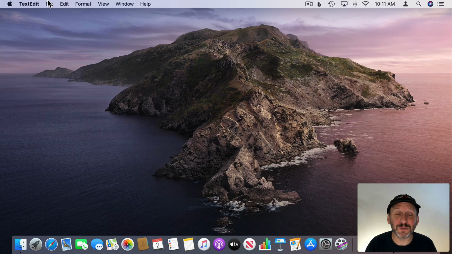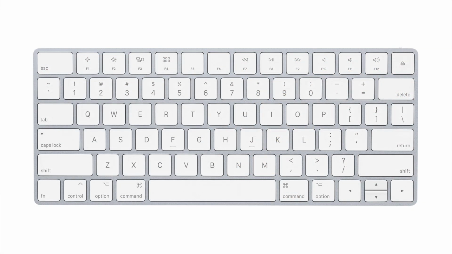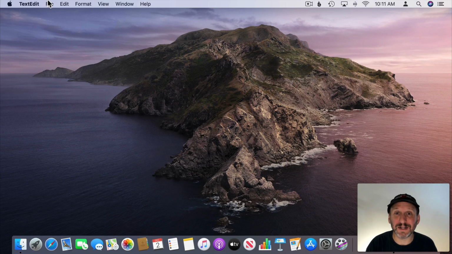A question I hear is whether or not these modifier keys like Command and Control and Option are the same whether on the left or right side of the spacebar. And for the most part in most apps they're exactly the same. In some special apps like maybe games or really high-end graphics apps they may do slightly different things. But for most apps they're exactly the same no matter which one you press.